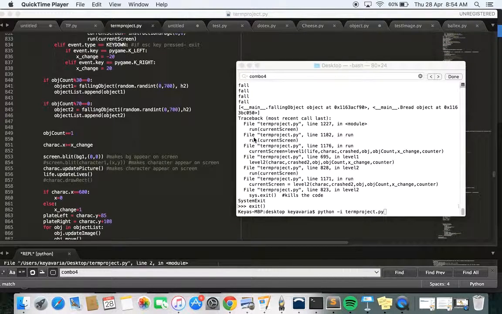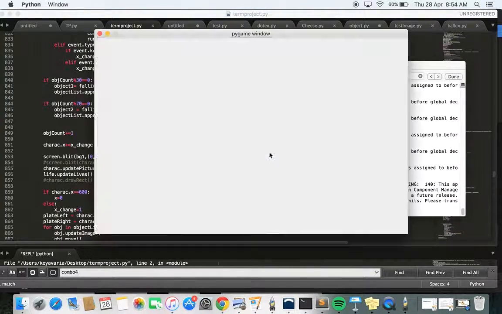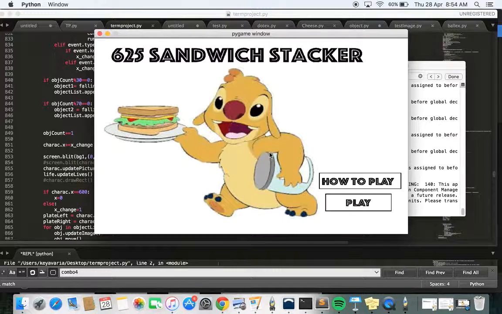For my 15-112 term project, I decided to do a Stitch Sandwich Stacker game. The point of this game is basically to move the character left and right along the screen and continuously stack condiments that fall from above. So the higher the sandwich, the greater the amount of points that you'll get at the end. And you basically just move through all of the levels trying to stack good condiments and trying to avoid bad condiments.